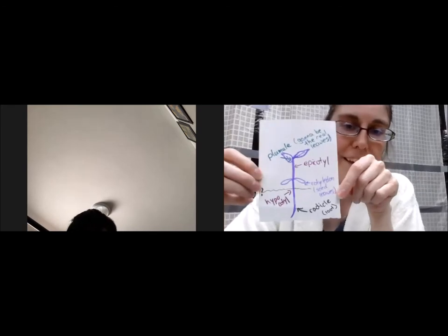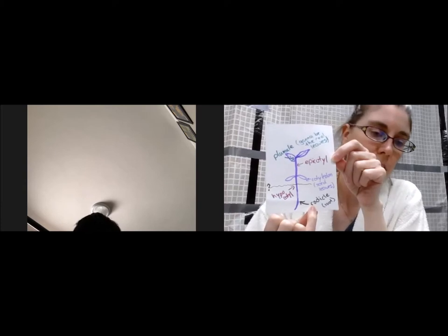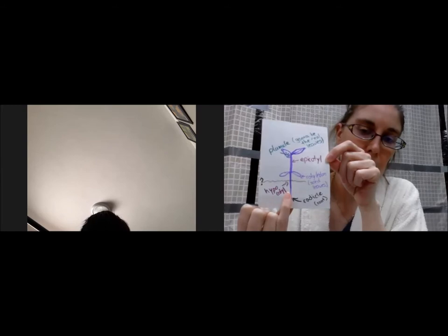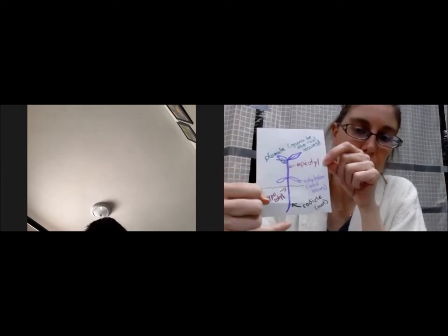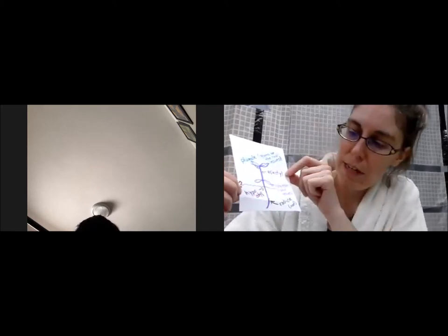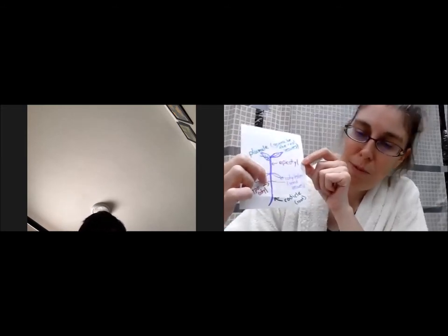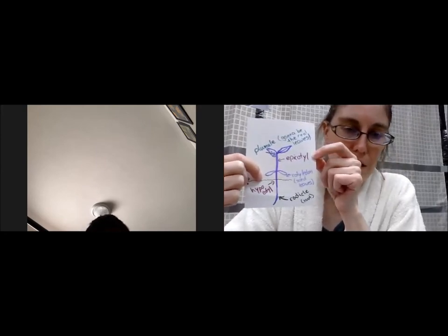And then he talked about some other little parts to the plant. So I made this little diagram because there's all these fancy words here. Okay, so when he talked about a radicle, that part of the embryo is going to turn into a radicle. That means root. So part of the embryo is going to turn into the root of the plant. Okay, and then as he went along the embryo, he kind of used some other words, which might have been, I think it was hypocotyl he talked about. And that's just the part of the stem that comes before the seed leaves, which are actually cotyledon.